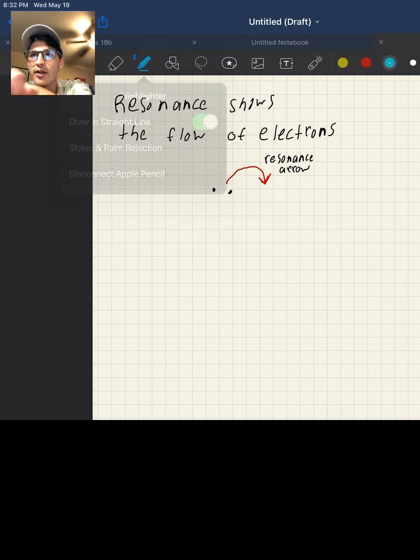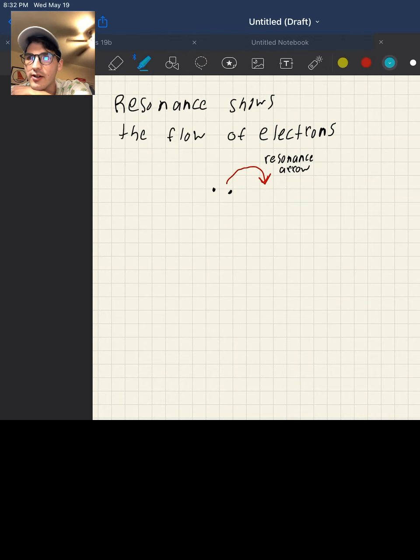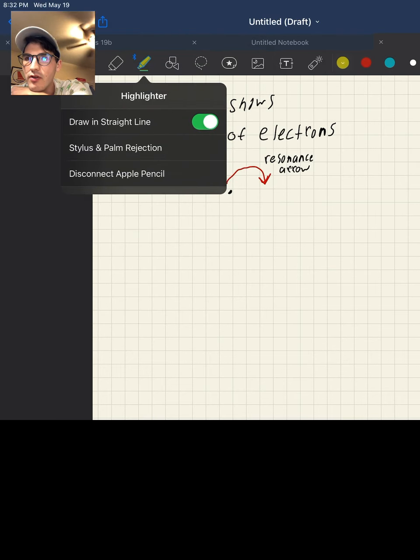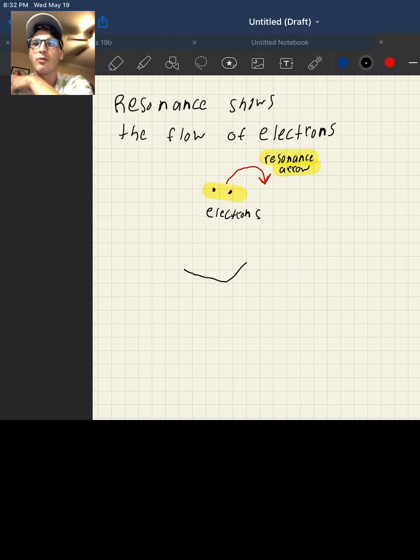Okay, so you're going to use these little things called resonance arrows. I have those drawn in red, and the black dots are your electrons. You move the electrons, or pi bonds, which are your double bonds, with the resonance arrow, which I have highlighted right here. I'm going to show you some examples, but I'm just showing you the basics before we get into it. Here's a really simple example where we have a positive charge on the left, and then we resonate this pi bond over to the left, and then put that positive charge on the right.